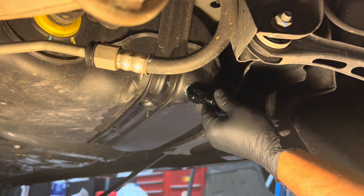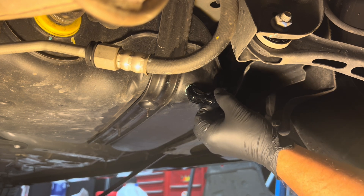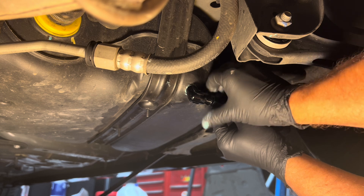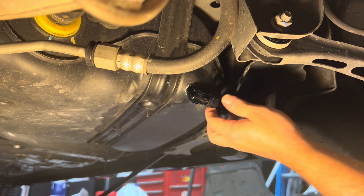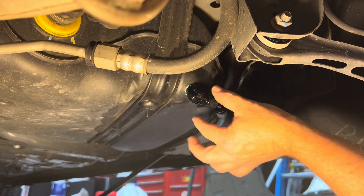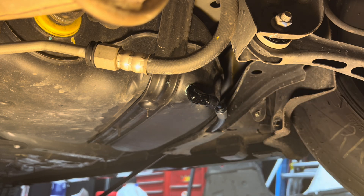So I'm going to put mine up right here. Now you can use Teflon tape on these threads if you want to — however you prefer. Get it started here. All right, there we go. At this point I don't need these gloves on. Now carefully, put your wrench here and wrench here, and carefully tighten it up without moving that fitting very much at all if possible. And then we'll let it set up.